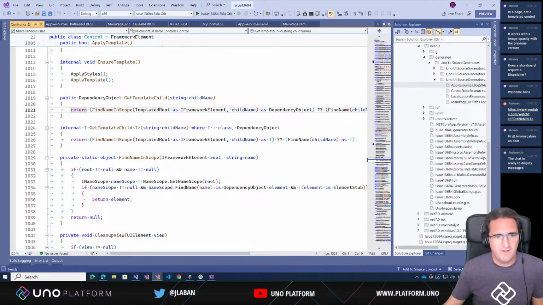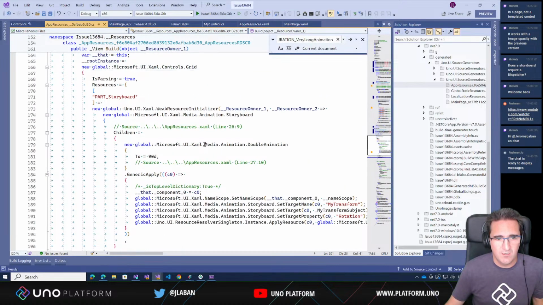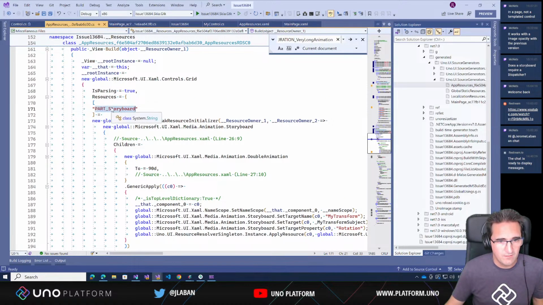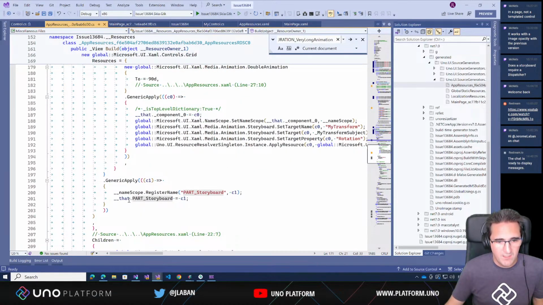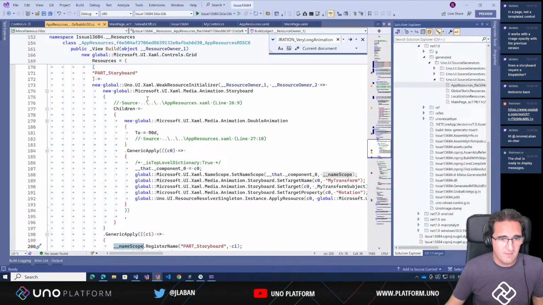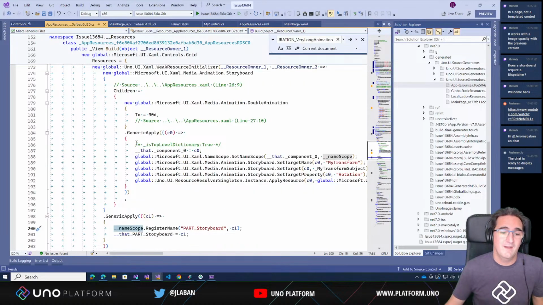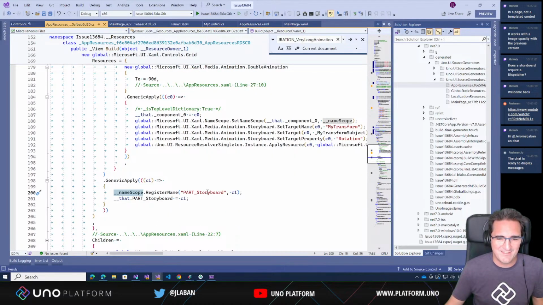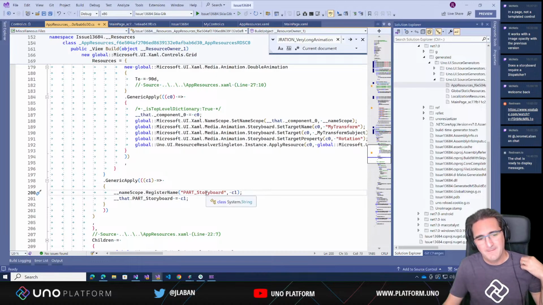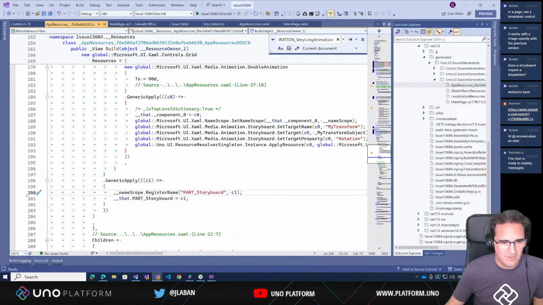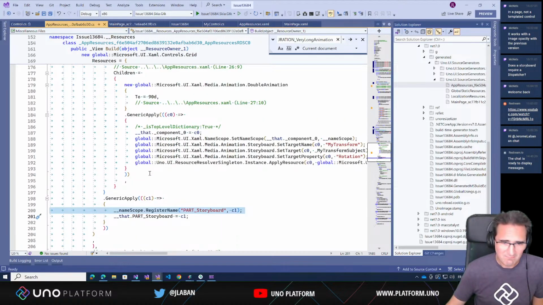So what we could try to find is, why don't we have our storyboard defined in the name scope? The interesting thing is that the namescope is defined here. So if we take a look at the namescope defined when we're declaring the part storyboard, oh, and I see what happens there. That's very interesting. Okay, so we're missing something here. It looks like we should be doing so. Okay, so what I just saw is actually quite interesting.